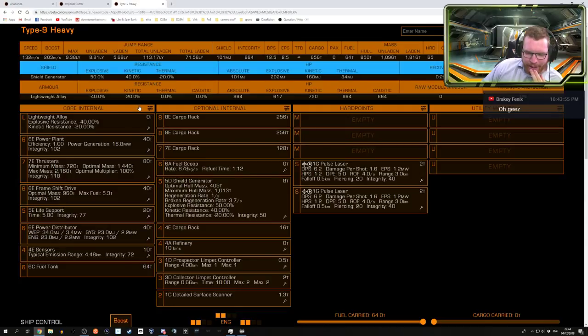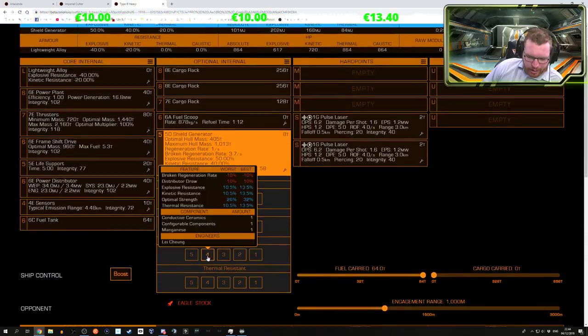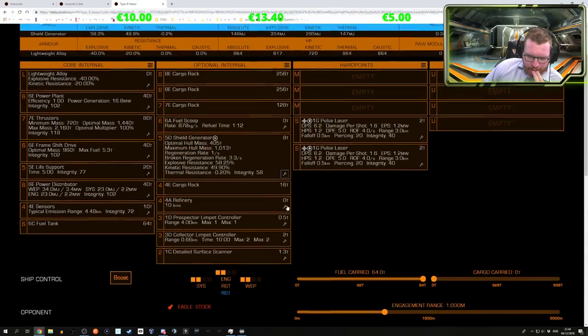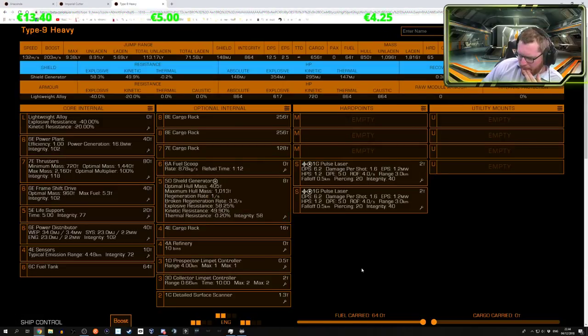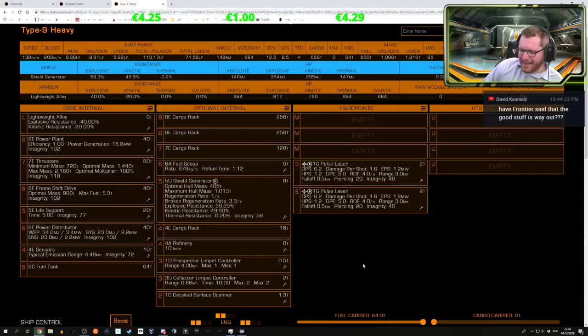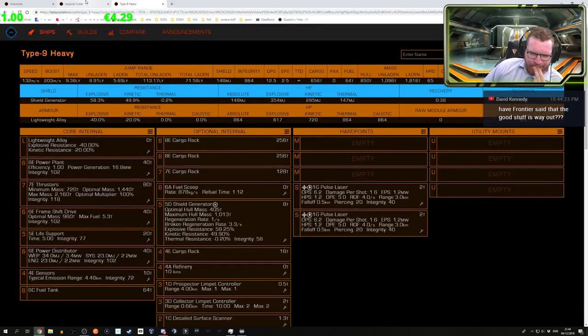So that's why I'm so picky with my jump range. Okay. 1, 2, 3, 4, 5, 6. Yeah, all those modules are fitted. 6 modules, right? Prospector, refinery, collector, detail surface scanners. Shields, which we're gonna get reinforced, high capped. A fuel scoop. Oh, yeah, fuel scoop. Shielded, okay. No, they haven't. Well, they hinted it, but they never actually confirmed it. So, well, yeah.